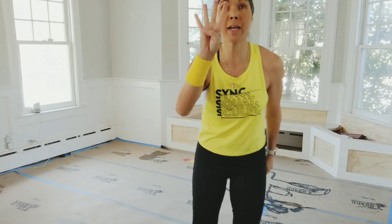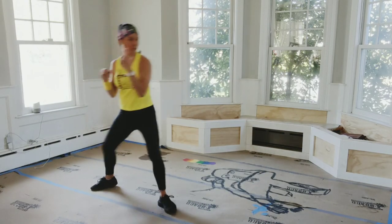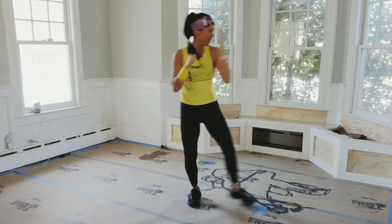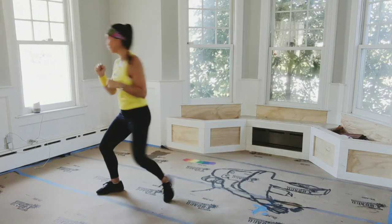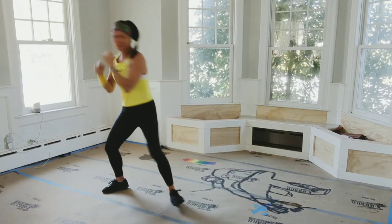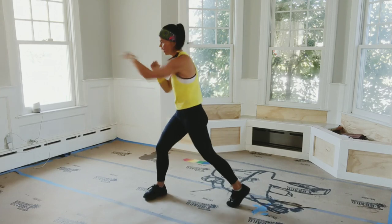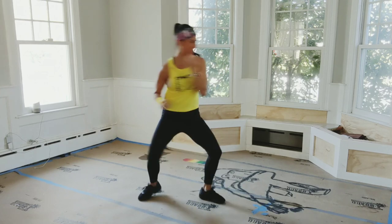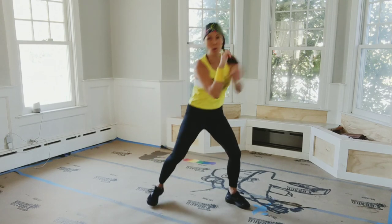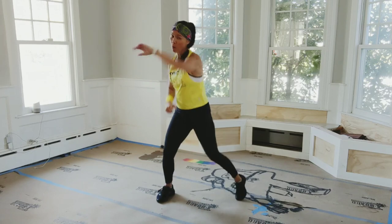Four, three, now walk it. Here we go. Cross. Back to singles. Four, three, two, now shoulder roll. Shoulder roll. Four, three, two, walk it right. Let's go.